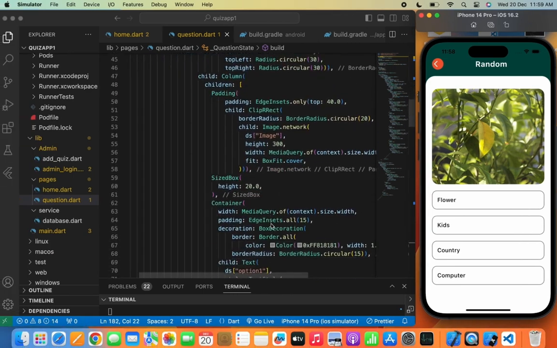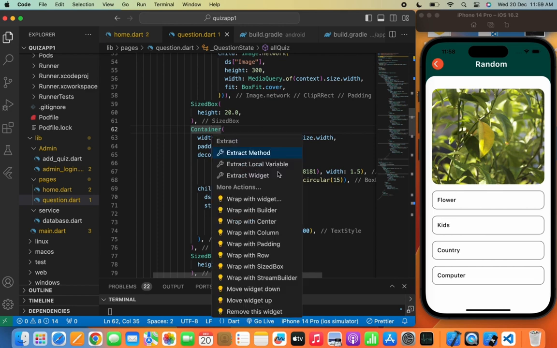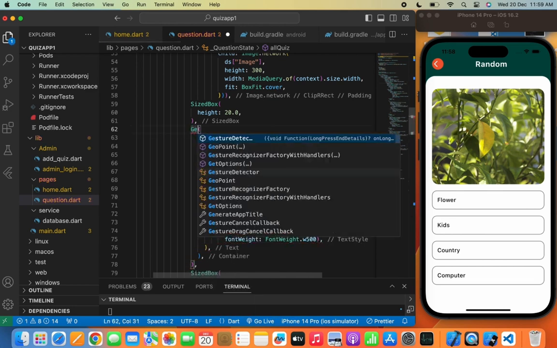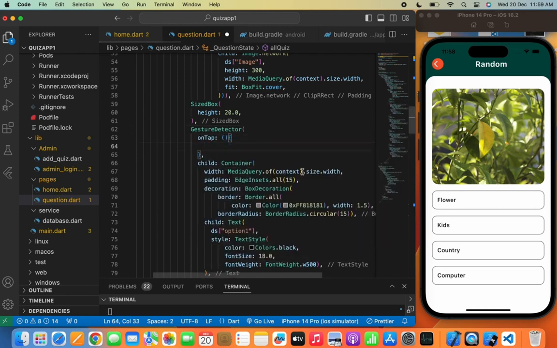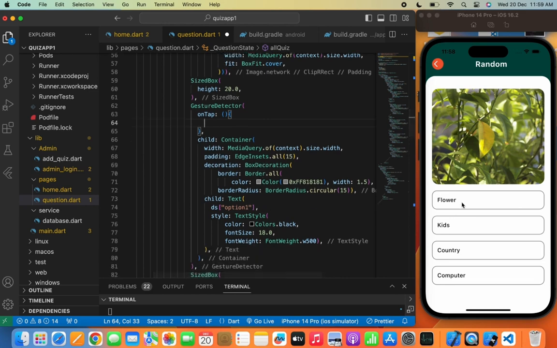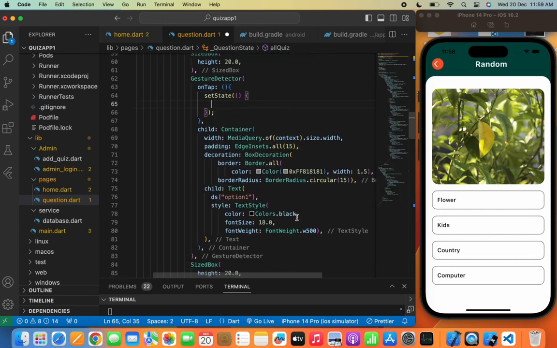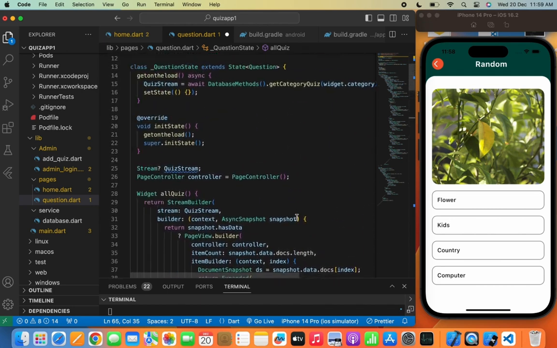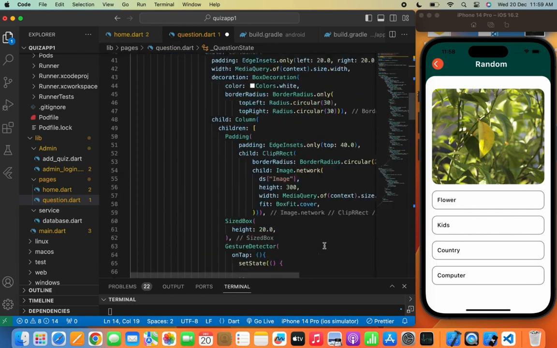Now I want that when I tap the correct answer, which is a flower, its border will change to green so that it suggests to the user that the answer he tapped is correct, and it will show all the rest of the options in red, which suggests to the user that the rest of the answers are not correct. So to show the correct answer, we need to wrap option 1 with a GestureDetector, and in the setState we need to pass a boolean here. So let's create a bool show equals false. Now in the onTap function we'll write show equals true.